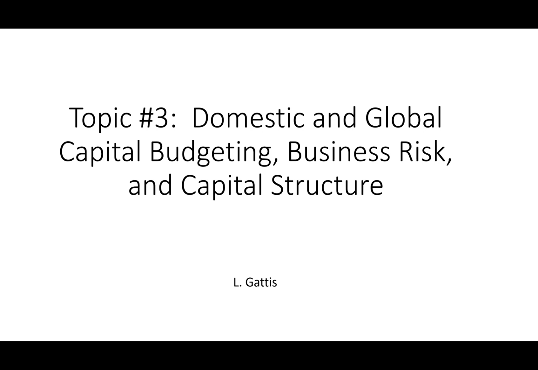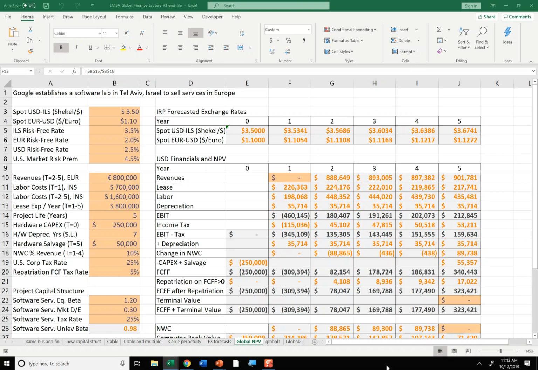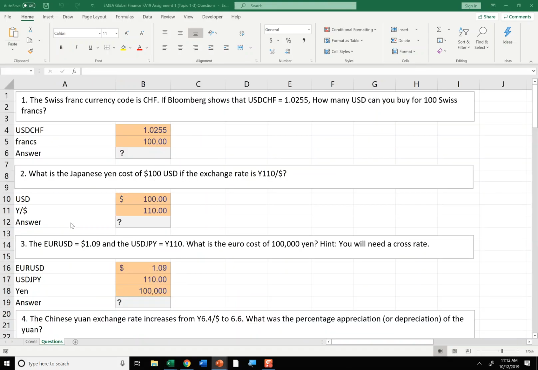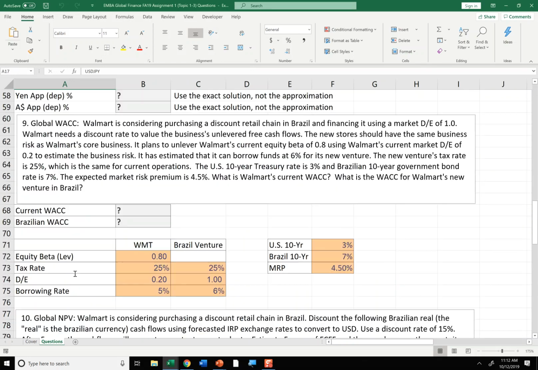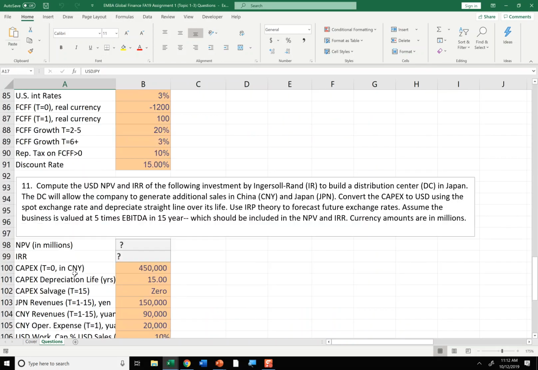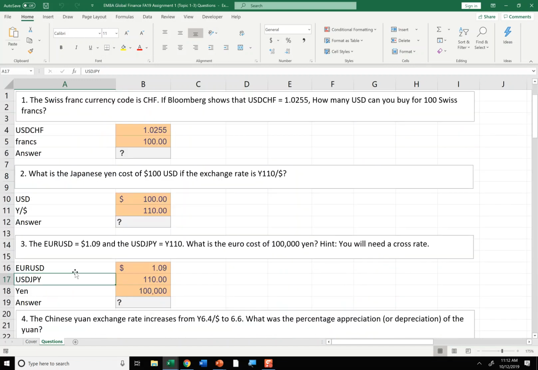So you don't have this yet, but let me show you an idea of what the assignment is for next week. It's just a spreadsheet, and the spreadsheet has 11 team-based questions. Let me give you an idea what they are, and I'm going to look at it one more time before I submit it today around noon.